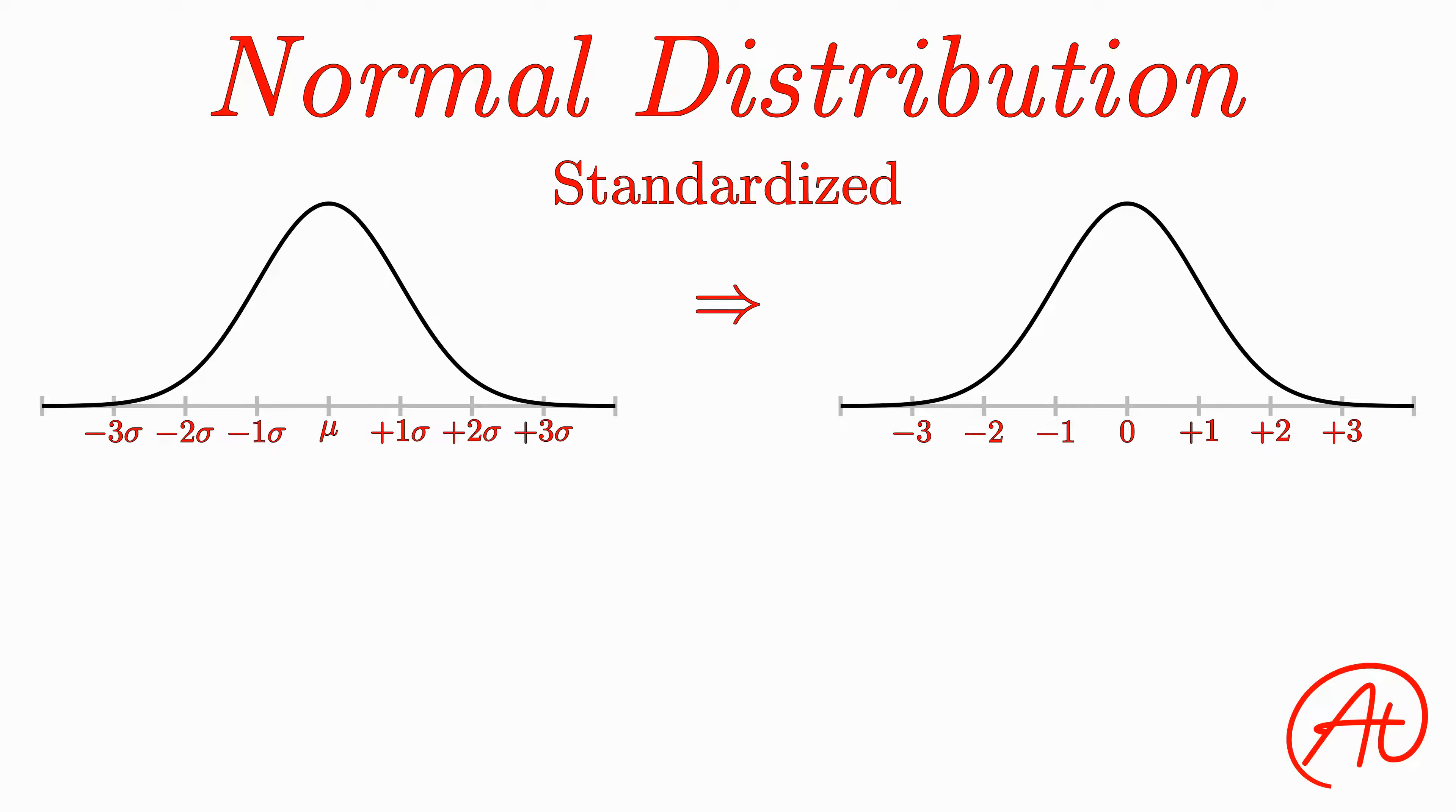Okay, that's cool, but how do we actually do that? Well in order to standardize the data, we need something you may have already heard about in your class, the infamous z-score, which has a formula of z equals the data point x minus the mean mu divided by the standard deviation sigma.